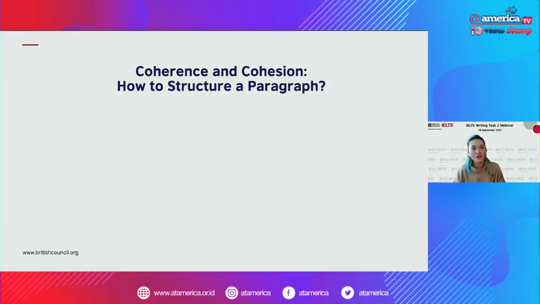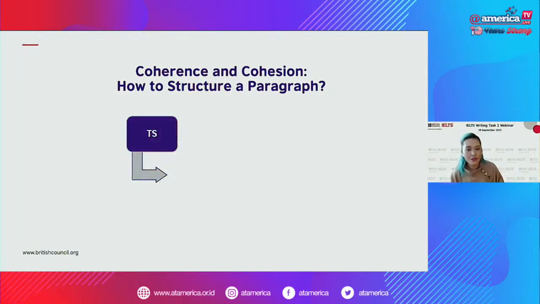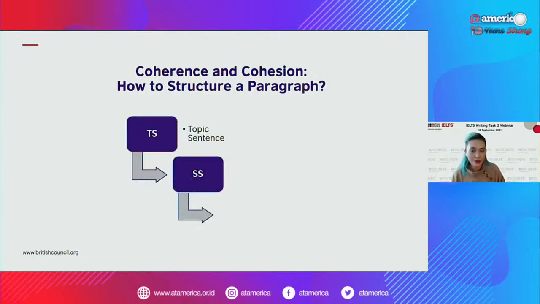Now, how should I structure a paragraph? A good paragraph must have a topic sentence. Basically, this is the controlling idea of the paragraph. This is then supported by one or more supporting sentences, or SS.